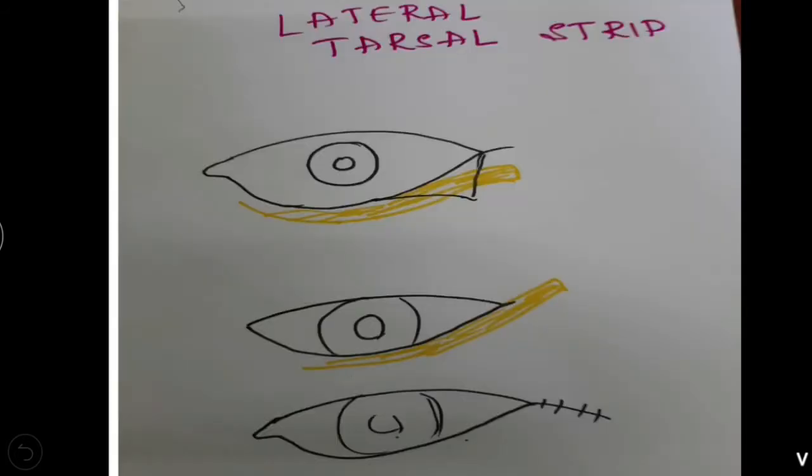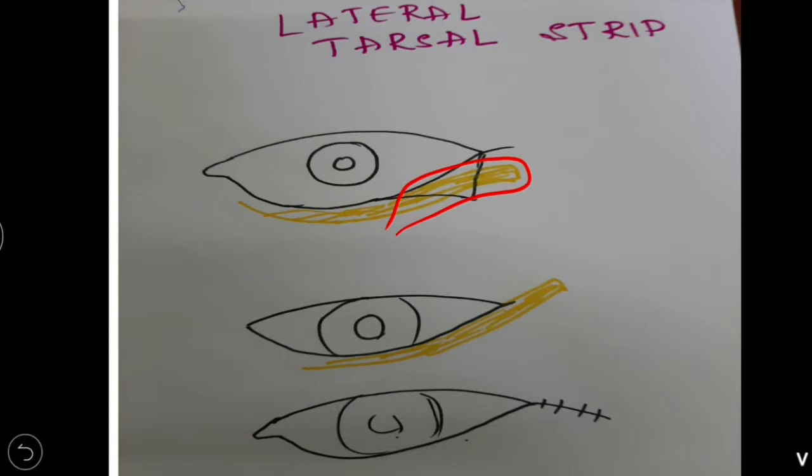So coming to lateral tarsal strip. As you can see in this picture, this is the tarsal plate which is shown in yellow. So there is horizontal lid laxity, so horizontally it is widened. So here we are trying to pull out the tarsal plate. For that, first you should do lateral canthotomy, that is just divide the skin, then lateral cantholysis, followed by exposure of your tarsal plate. That is done by blunt dissection, which is carried out below your skin and orbicularis muscle anteriorly, and posteriorly you are separating the conjunctiva. Thereby you are exposing this strip of the tarsal plate.